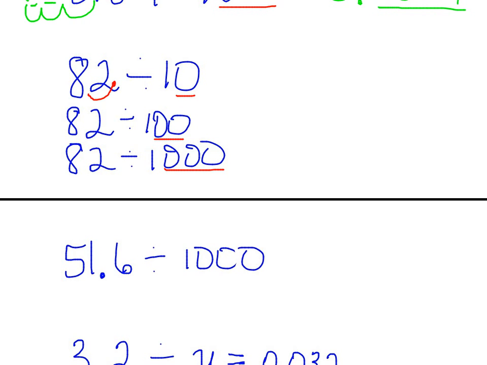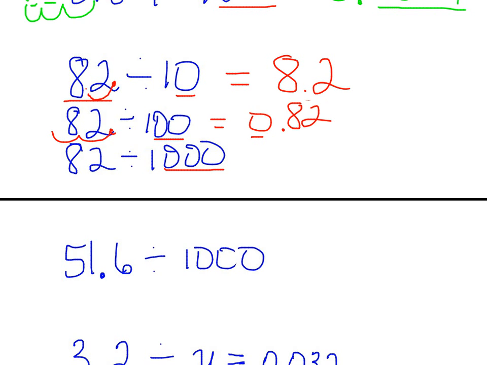So moving it once, we put it just right in between, and so we'd have 8.2. If you think about it, 80 divided by 10 is 8, so 82 divided by 10 is 8.2, so that makes sense. Looking at the next one, so we're going to move this one over twice, so again it starts at the far right. Go over 1, 2, and that would give us 0.82. We don't need that 0 here because it's not holding a place, but we like to put it there just to make it look good.